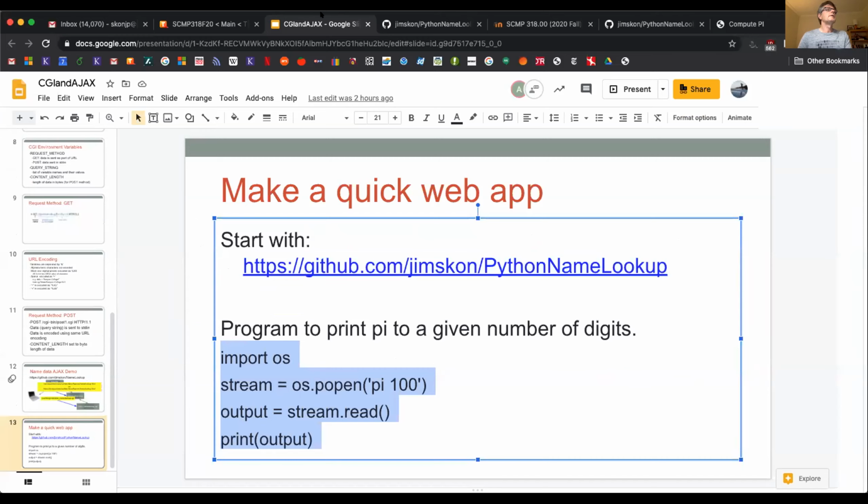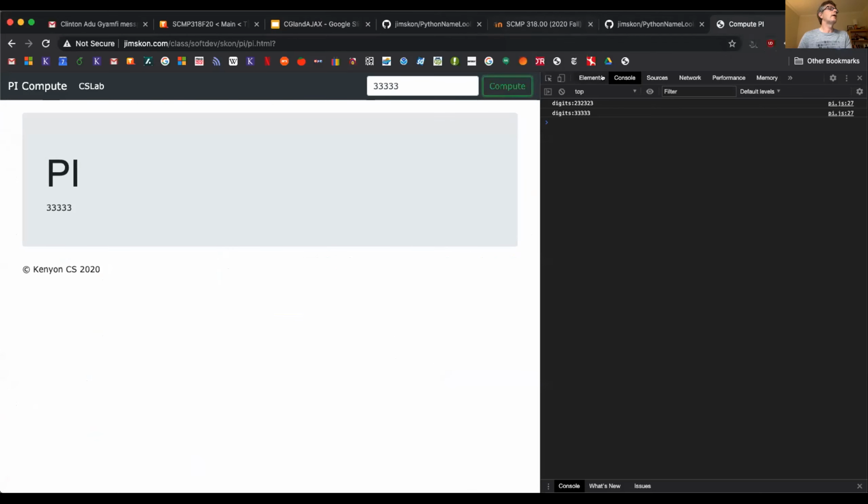Okay. Now let's go back to Compute Pi and see what happens. No, something weird's going on. Okay, there we go. So let's type in 100. There it is. Type in 10,000. Now, of course, I need to change it so it wraps, and that's a whole other issue.